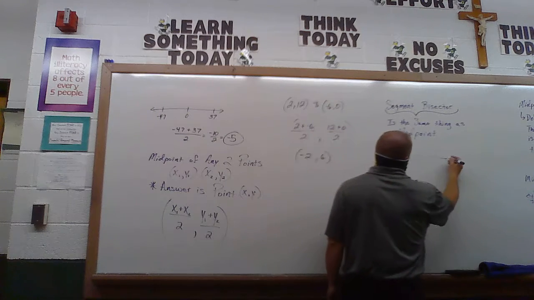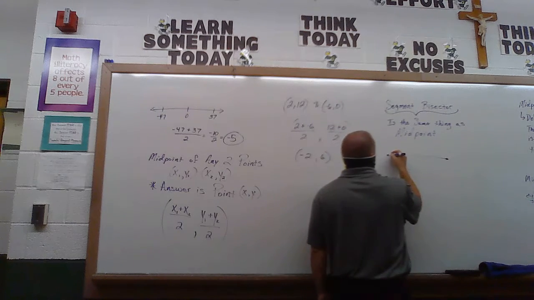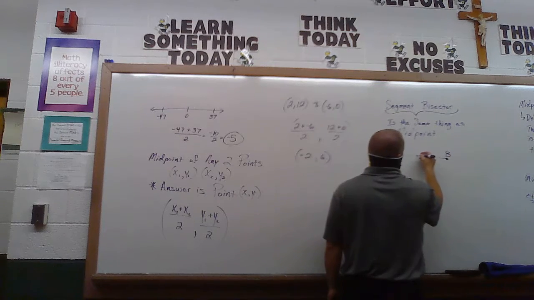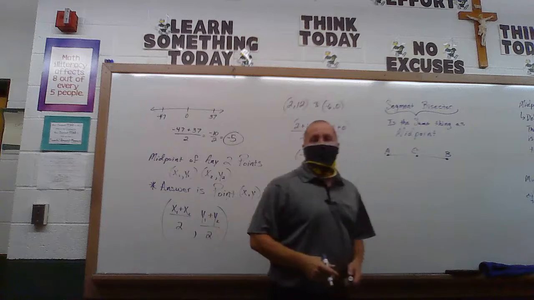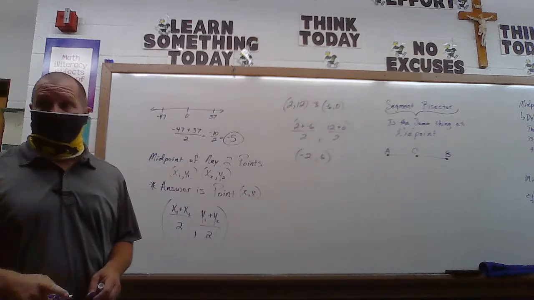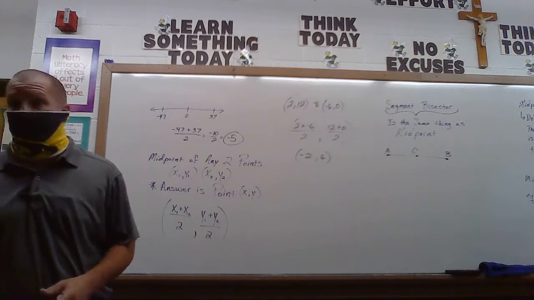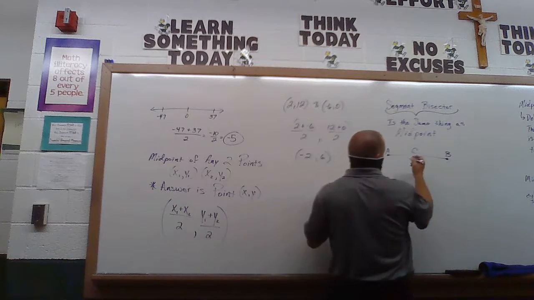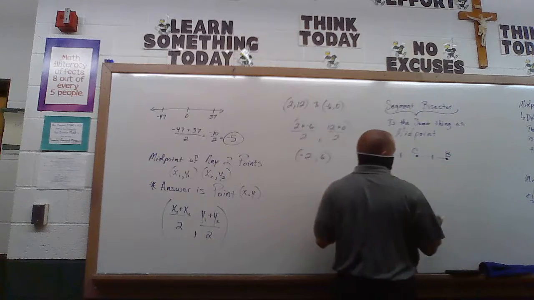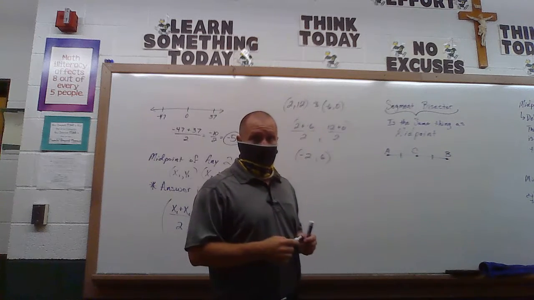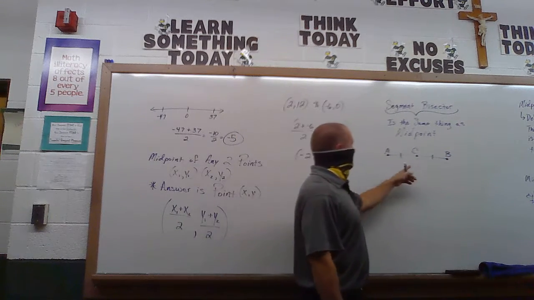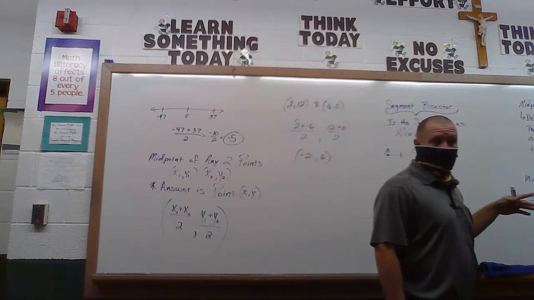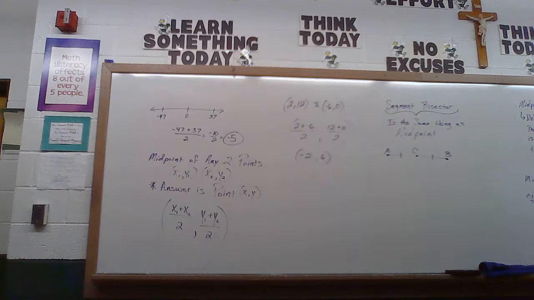So, how do I definitely tell this? Again, if they give me A, B, and they put C in the middle, I have no idea if that's truly in the middle, right? The only way that I would is if I got a ruler out or a yardstick and measured it, or if I come back and I put these two things here. If I put the little slashes there, it's saying that C bisected that segment AB, or it is the midpoint.